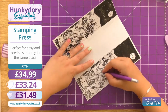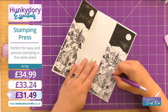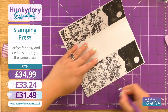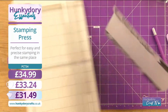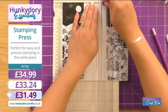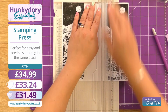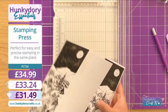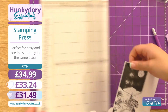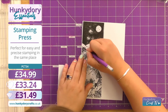So once you've got your stamping done, this card comes together really, really quickly. We're just going to move the design around here and then up across these houses, and then you can use your trimmer just to trim these sections out. So just line that up on there. Oh, wrong way. First bit we're going to do is just take that down to that score point, and that is going to be the front section of our card. Nice. So then we're going to switch it over, and then our middle section is going to be the trees around here.